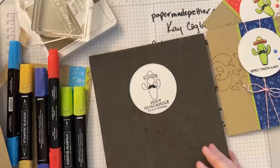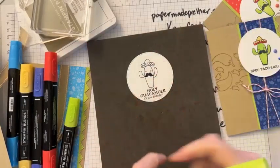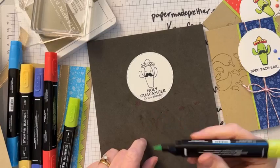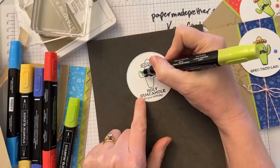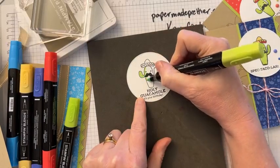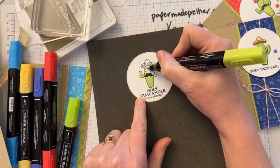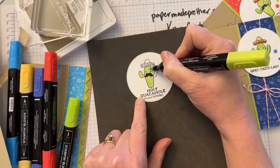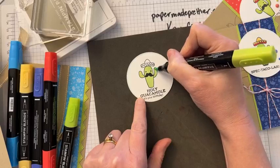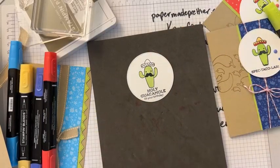All right. Now, we're going to color Mr. Cactus. Now, I'm going to start with Light Parakeet Party and give him a whole layer of Light Parakeet Party. Now, you could do just that and be happy, okay? Our blends are buttery smooth, and they fill up the space without any, what you might call, streaks. But we can get a little bit fancier with our blends.